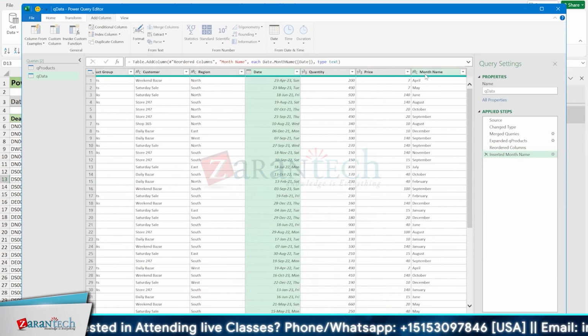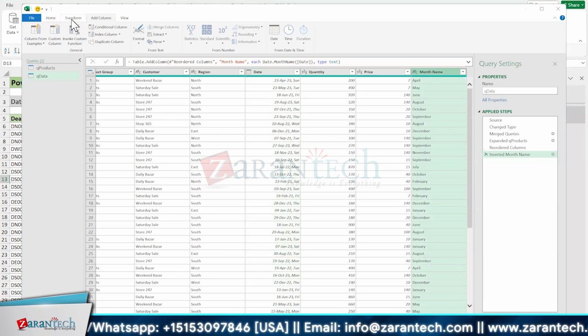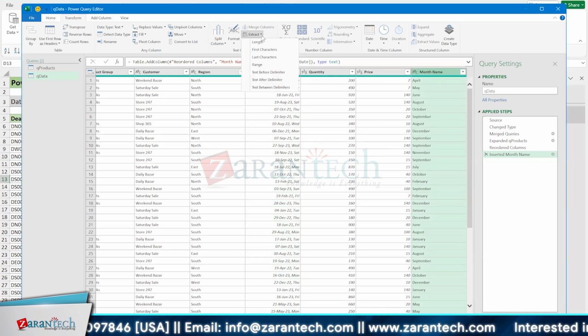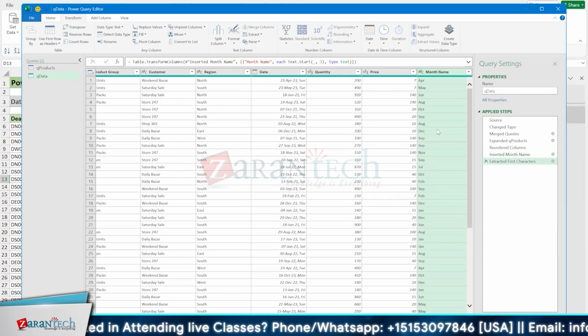And this month I want a business month name. For business month name, I must have 3 characters for the month name available here. I can click on this selection over here. That's month name. And I can go to transform over here. Extract first characters. So after creating the month name, I can do a selection over here, then go to the transform tab. Remember, it's a transform tab over here. Then we go to extract first characters and type 3 over here, and click OK. In that case, we see the business month name appearing over here.